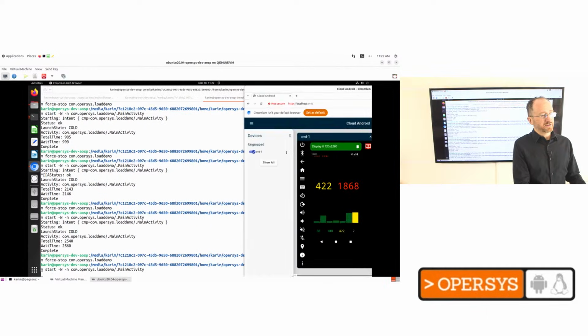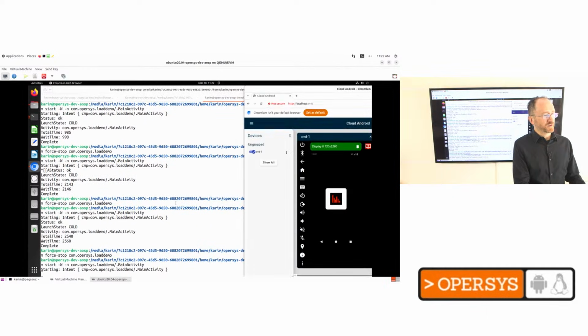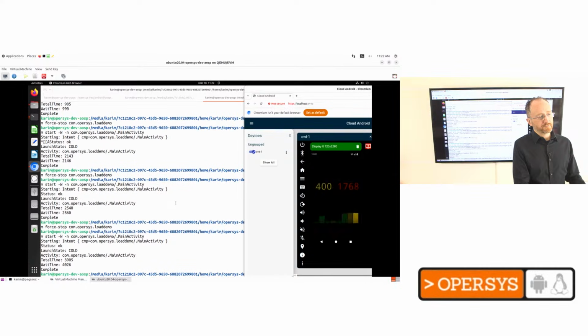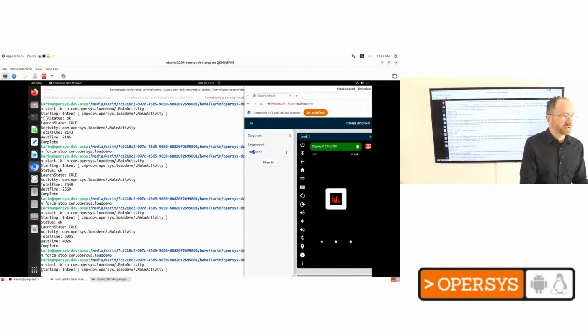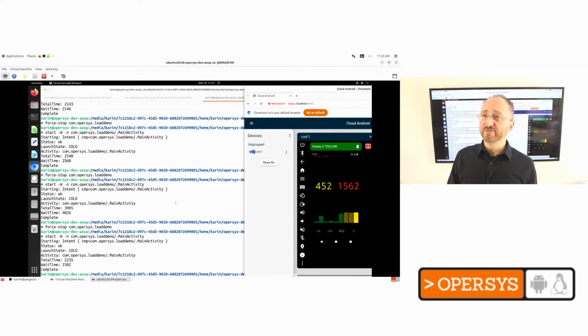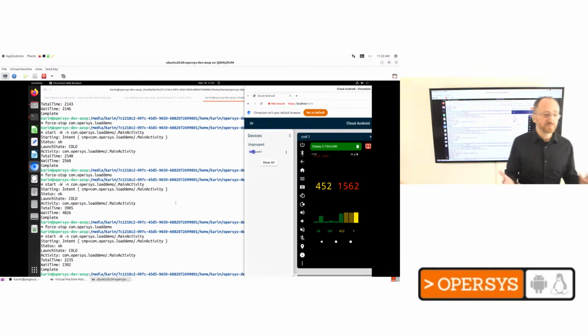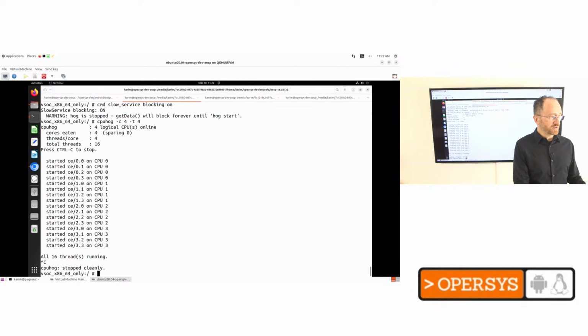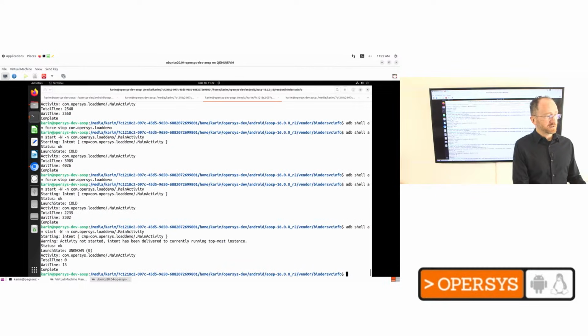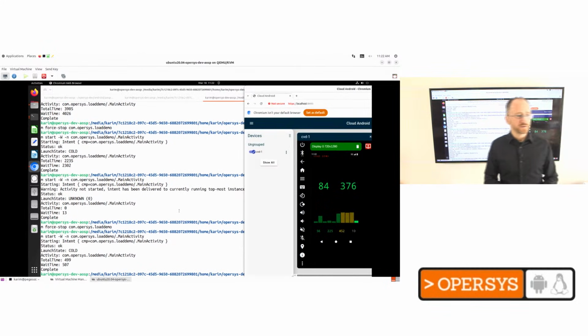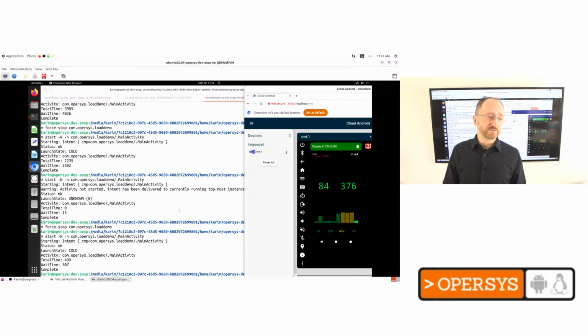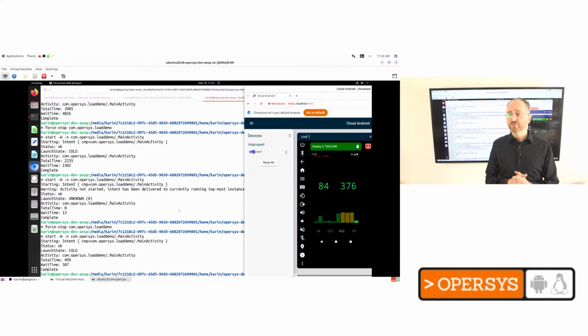Stop this, start it over. Yeah, it gets worse and worse, right? I mean, that's normal. The system is loaded up, so you can definitely see the penalty of the system being loaded in the startup of this application. And of course, if I go out here and just stop the CPU hog and start this thing up again, oh, the numbers are pretty normal again. We're back to the expected startup time.